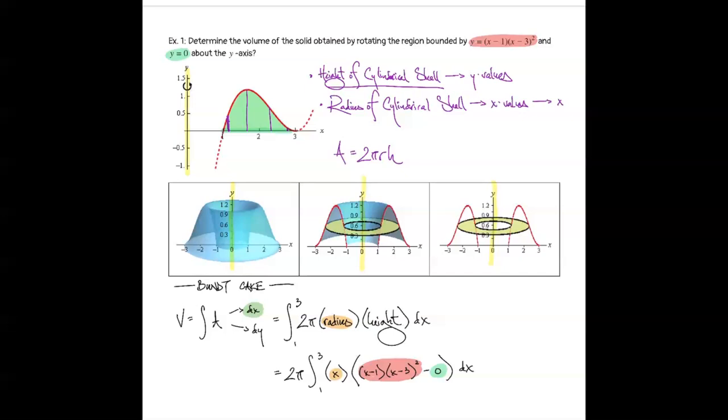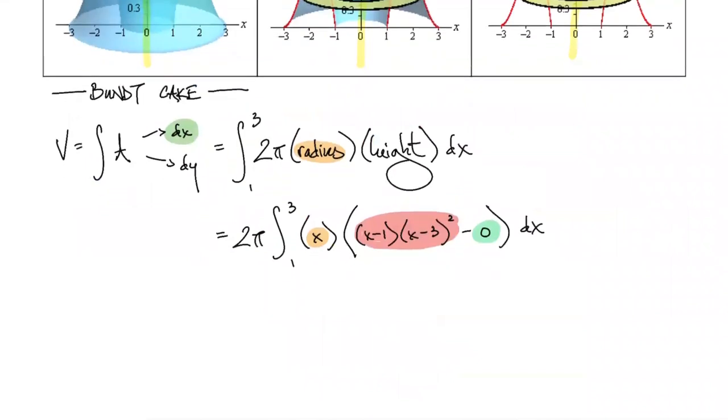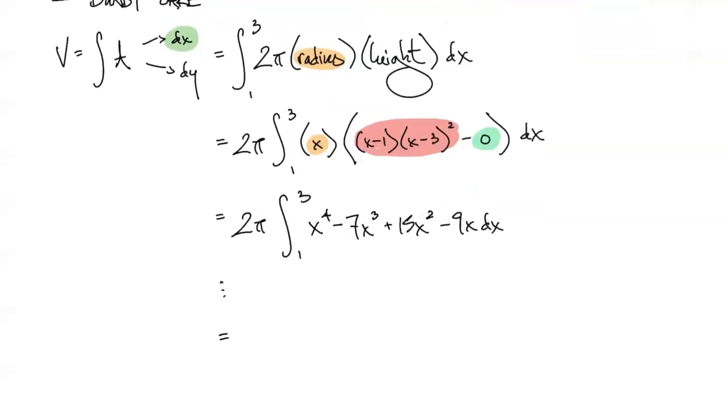So this is, again, sort of like a lot of setup, right? And we're gonna come back and we'll do more examples. But in this case, if you did want to finish solving this, you would need to do a lot of foiling here, and you want to make sure you do it accurately. And you should end up with something like this. And I believe we should end up with 24 pi over 5.